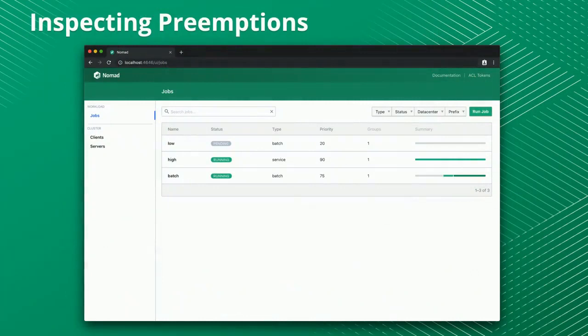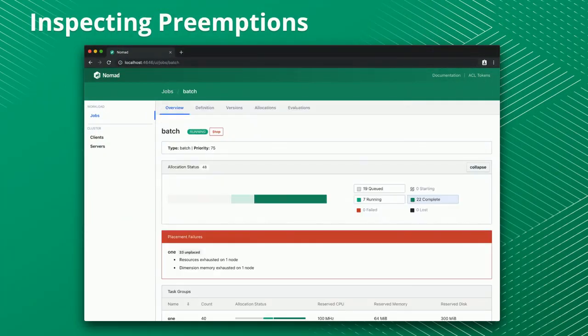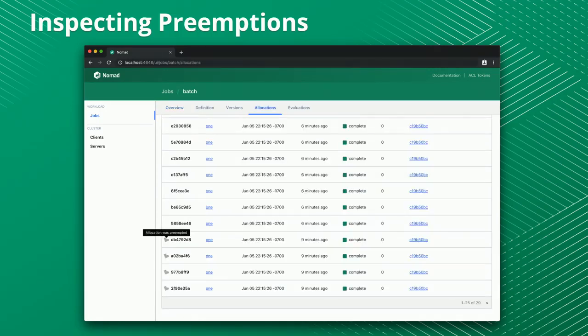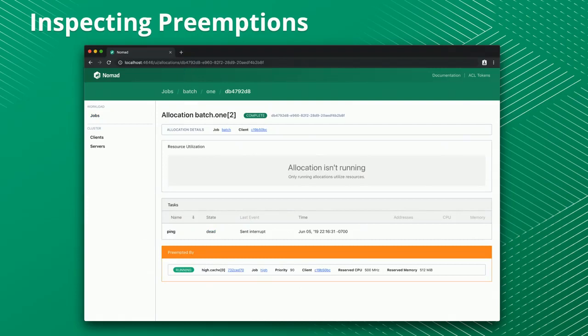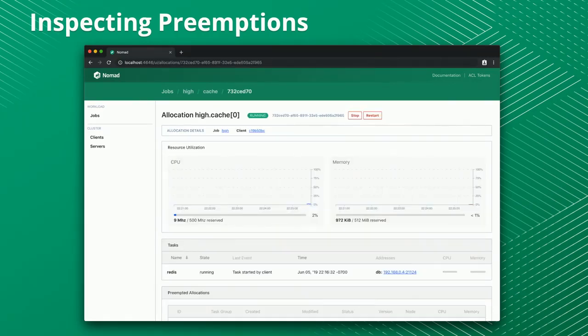Same cluster, same state that we left it in. Now let's click into this batch job, where we see an abnormally high number of completed tasks here. And we can see some of them are completed, and others are completed with this little boot icon that says, yeah, I completed, in that the cluster is no longer running it, but it didn't run to completion because it was preempted. And if we look at the detail page for that allocation, we can see this section here, preempted by. So now we can sort of click through to see what the preempted by allocation was and explore the state of the cluster.